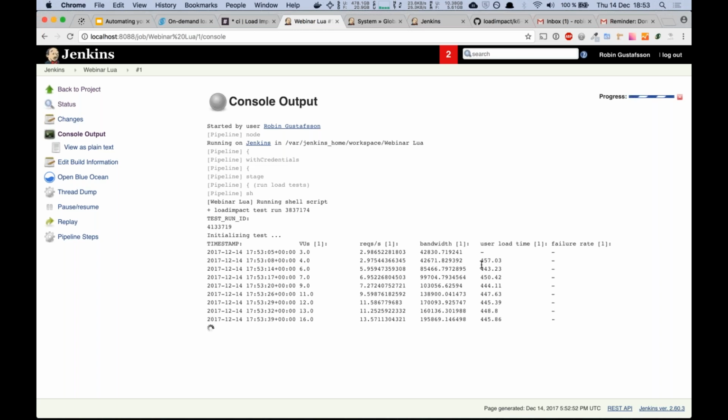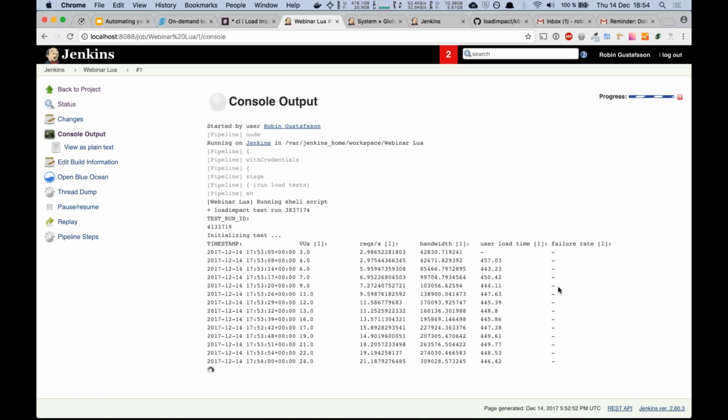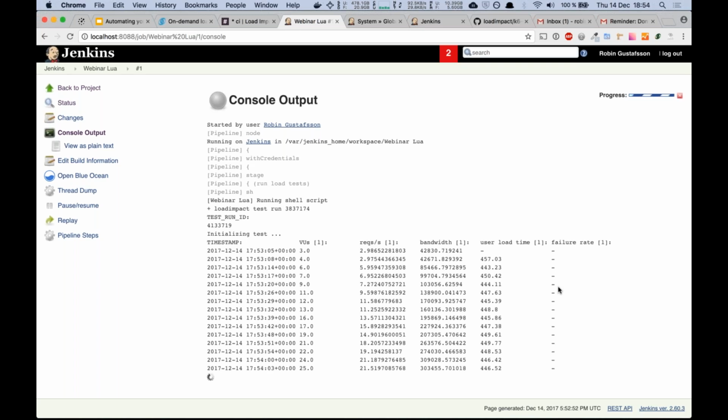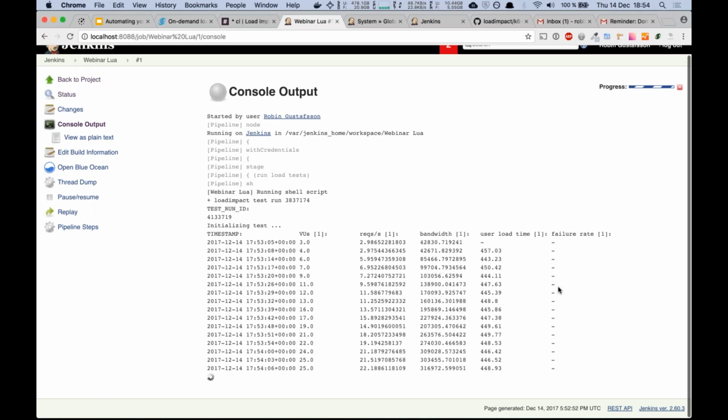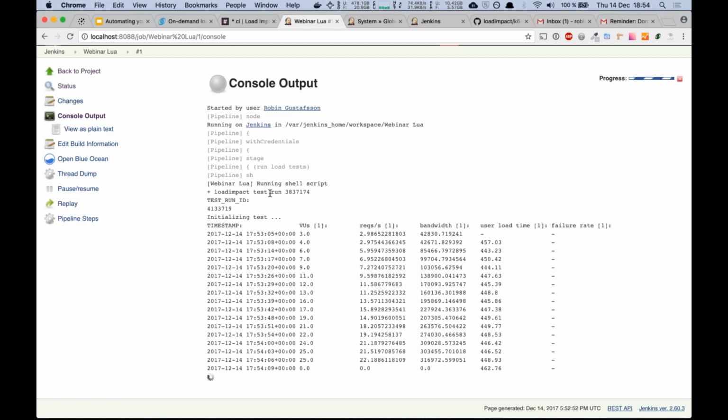And we can see here the user load time is hovering around 450 milliseconds roughly, which is what we saw also in our baseline test. So luckily, the system is performing equally well to a couple of minutes ago when we ran the baseline test. So nothing has happened to our testing system here, which is good. And then the last column here, we can see a failure rate, but we don't have any failures, so it looks all good. And I can also mention that if these default metrics being printed here from the CLI are not the ones that you are looking for, you can configure that as part of your LoadImpact CLI invocation, so you can select other metrics that are more interesting for your specific case.